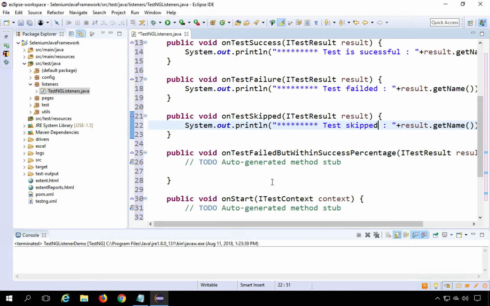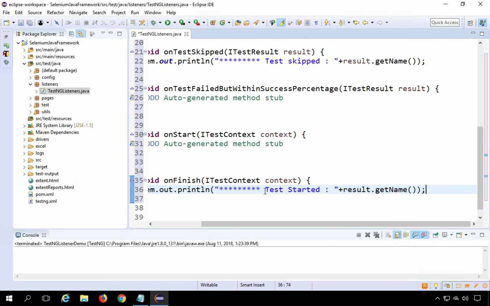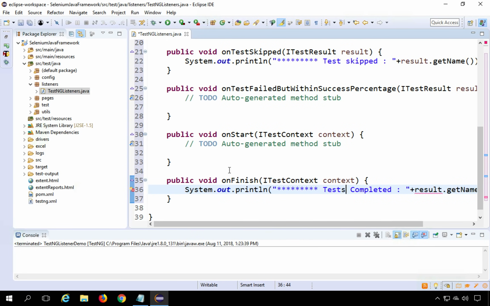On start I'm not putting anything. On finish, I will just say "Tests completed".